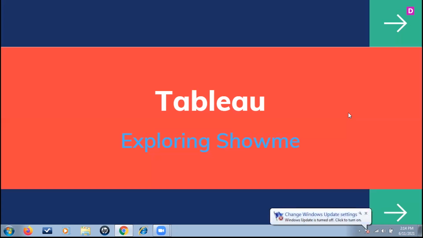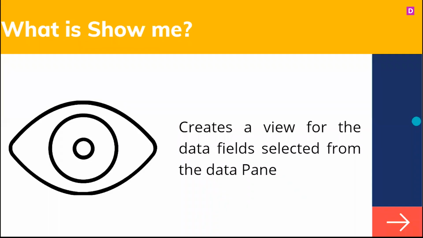So as I'm talking about charts and graphs in this session, exploring Show Me, you could have got an idea that this particular option is something which is dealing with the graphs and the charts. Without any further delay, let's get started with exploring Show Me. First of all, what is the Show Me option which is there in your Tableau?